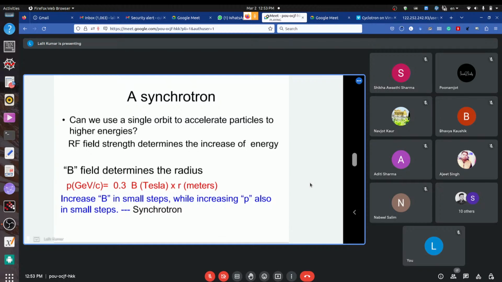We say no, we can do something differently. What we do is define an orbit where we want the particle to run around, but we start the B fields from a low value, introduce the particles, and then put an RF field on as well. I ramp up each one in parallel, gradually working with them. There is a small perturbation of the energy and a small perturbation of the radius of curvature, but there is a tolerance. As long as you are within the tolerance, the particle is not lost. Sometimes it takes a few hours to get this whole thing done.